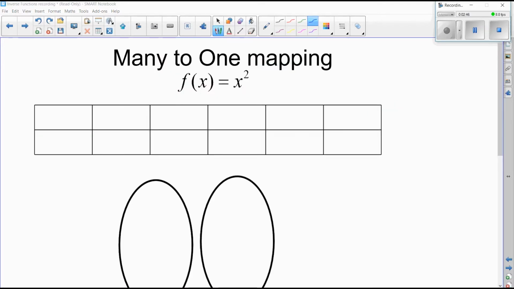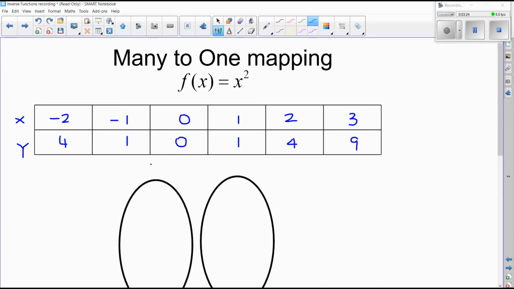In example 2, I have the function f(x) = x squared, and once again I'm going to choose certain x values. So let x be negative 2. So these are my x values, and that will be my y coordinate. X is negative 1, 0, 1, 2, and 3. When x is negative 2, I see that y is 4. When x is negative 1, y is 1. X is 0, y is 0. When x is 1, 1 squared is 1, 2 squared is 4, and 3 squared is 9.